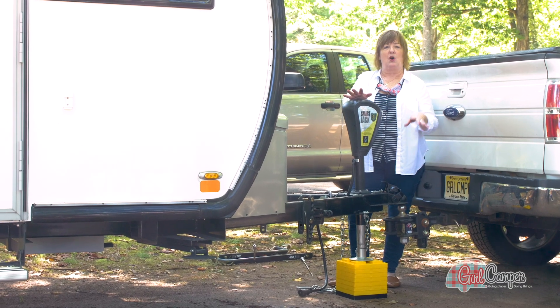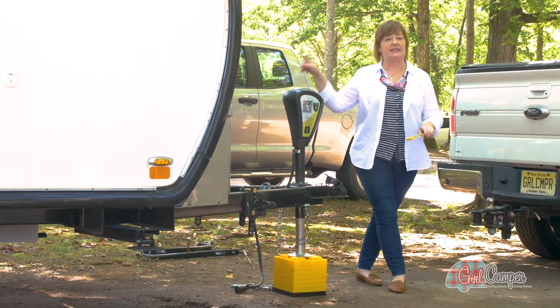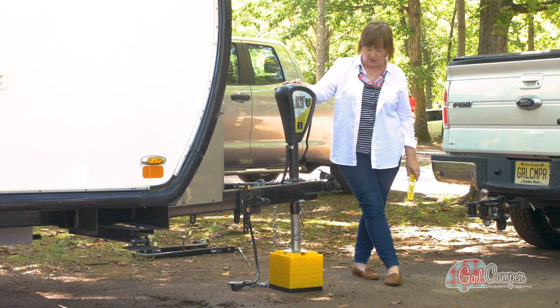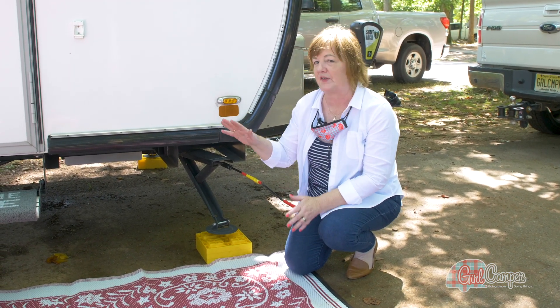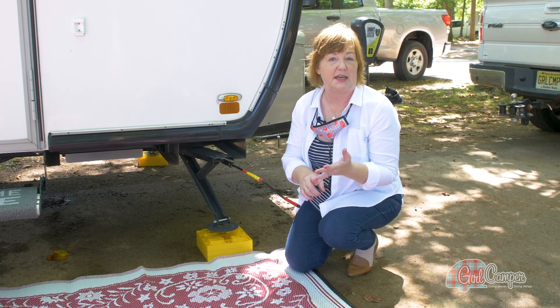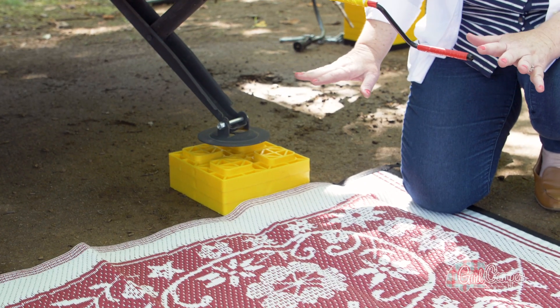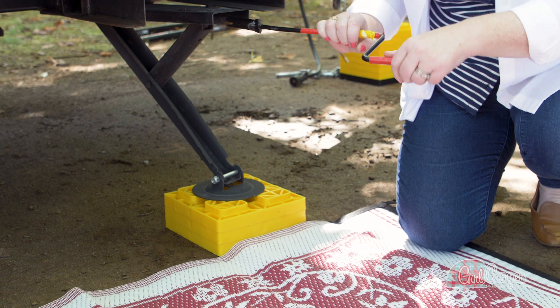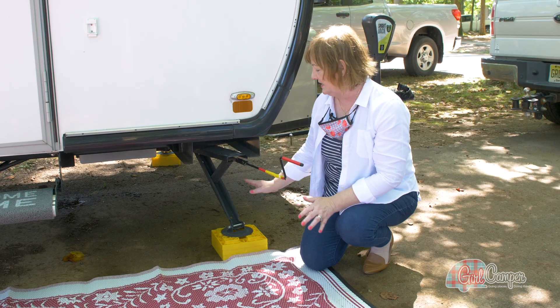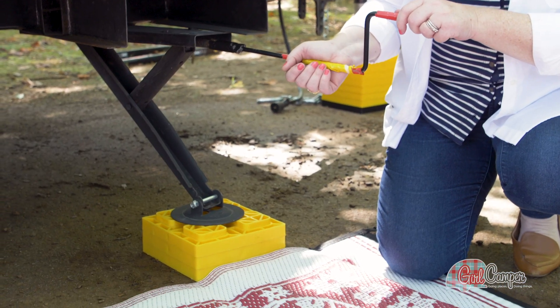Now that my coupler is off the ball, I'm going to pull my truck forward and then level my trailer front to back. I know I already have my trailer leveled side to side. So I'm going to lower down my jack, throw my little leveling tool on there, and then I'm going to be ready to drop my stabilizing jacks. I've got my trailer leveled front to back and it's unhitched — I've got my wheel chocks. The last thing I do before plugging in the electric and the water is to drop my stabilizing jacks. I like to sit them on my Fasten blocks because I don't want them to shift around in the ground or get mud on them. I make sure I put a couple of blocks underneath them, then turn until I hit resistance and give it another little quarter turn. A stabilizing jack is meant to stabilize your camper — you don't want to put weight on it, it is not for weight distribution. Just give it a half a crank after you hit resistance and you're good to go.